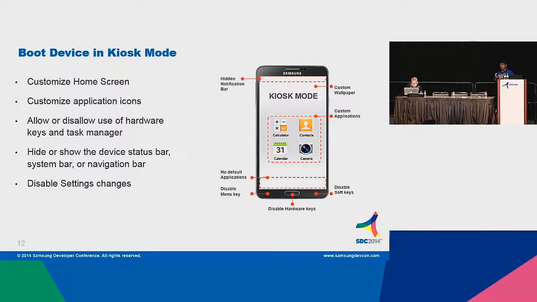So we give full freedom to the IT admin and MDM developers to come up with their own solution by providing APIs wherein they can disable features like hardware keys, the status bar, or setting changes. There are so many APIs available wherein the IT admin can determine their own kiosk behavior. We are fully flexible in the KNOX platform. They can build their custom kiosk mode. And we do offer APIs wherein you can customize the whole home screen or change the application icons. There are a lot of APIs wherein you can have full-fledged real-time kiosk behavior.